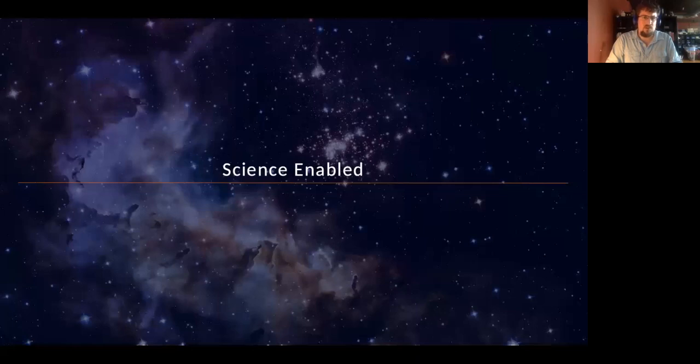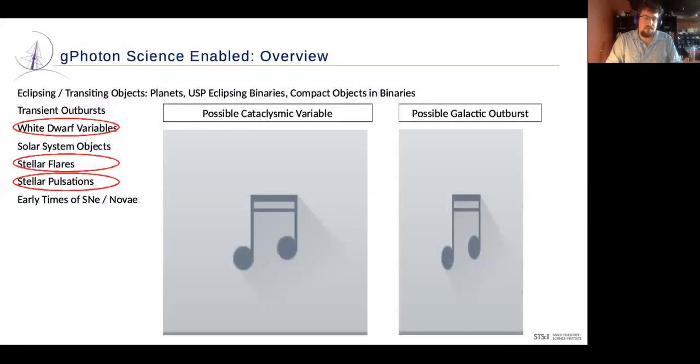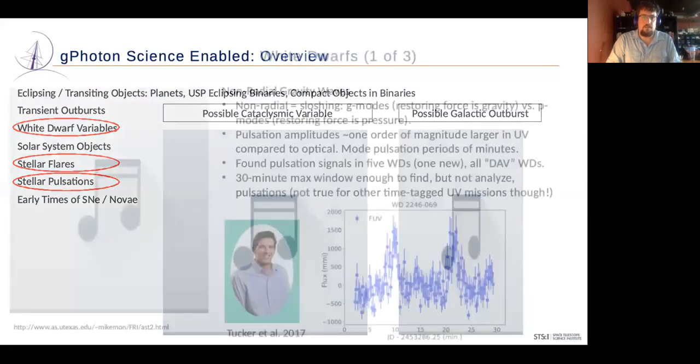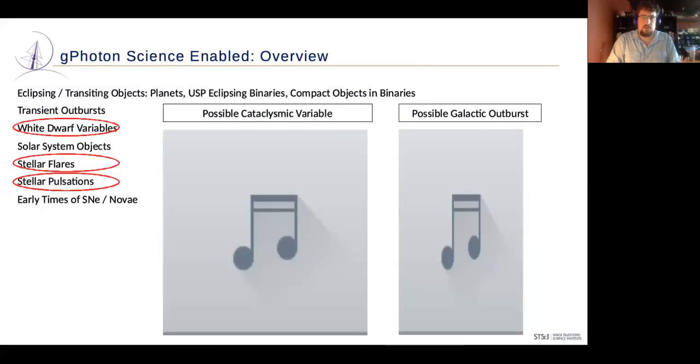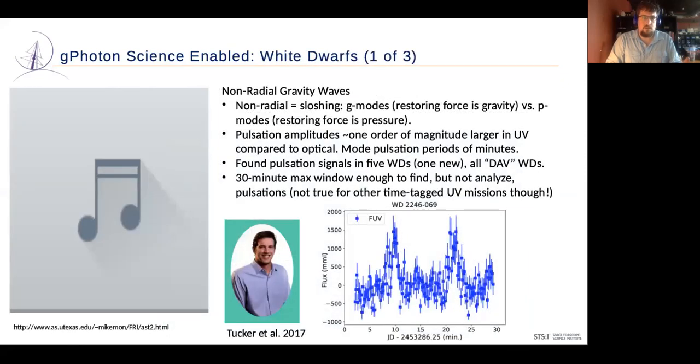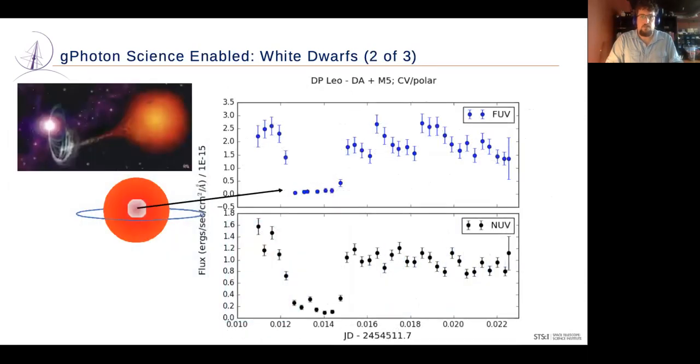So I'll rush through the science, I assume, and also the movies don't work. I'll rush through the science because I'm assuming most people here don't care that much about it. But we have cataclysmic variables, white dwarf pulsators. So this, Michael Tucker was an undergraduate student who had a first author paper. I think he's a PhD student at Hawaii now. Partly, I think, because the barrier to entry is so low, we've had a lot of first authored papers by undergraduates come out of gPhoton, which I'm actually really proud of.